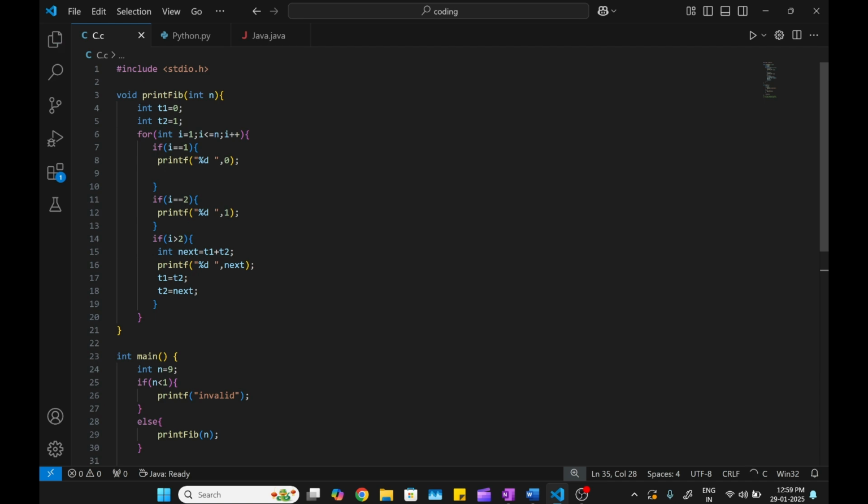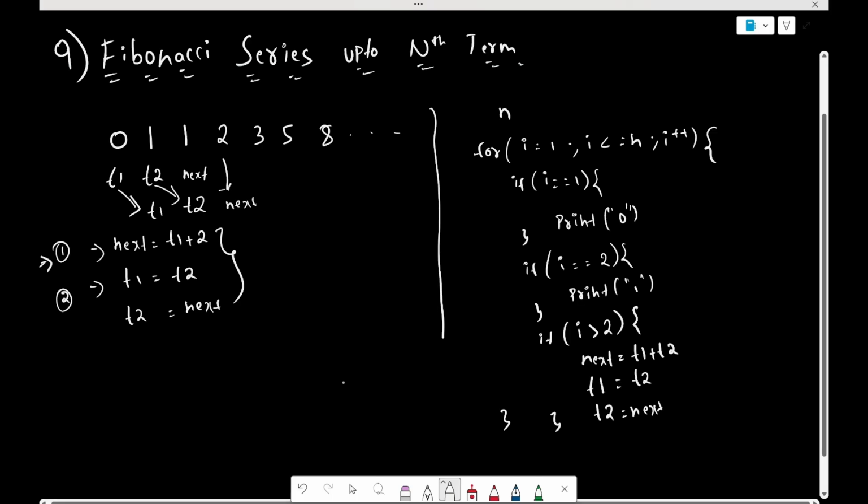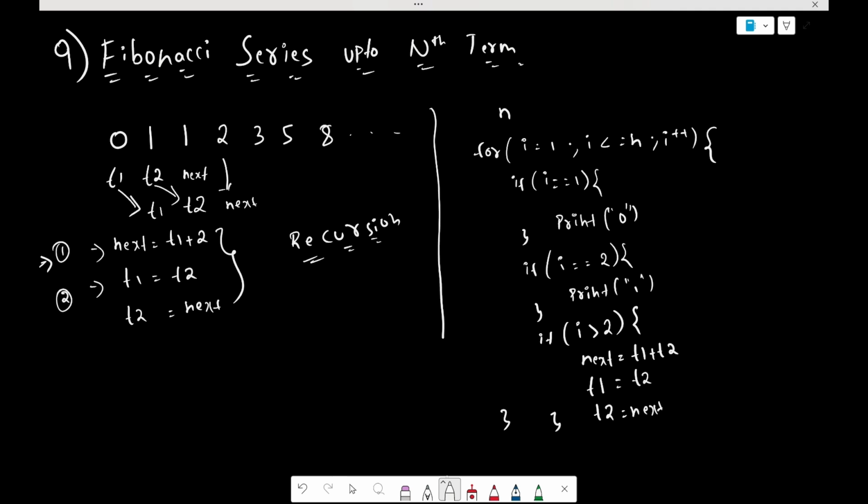And there is another approach to solve this problem. We have used a normal approach by following a for loop, and sometimes you can use recursion also. Let me explain that too. Basically what recursion is, a function calling itself is called a recursion, and I do not recommend you to solve this problem in recursion. Why?